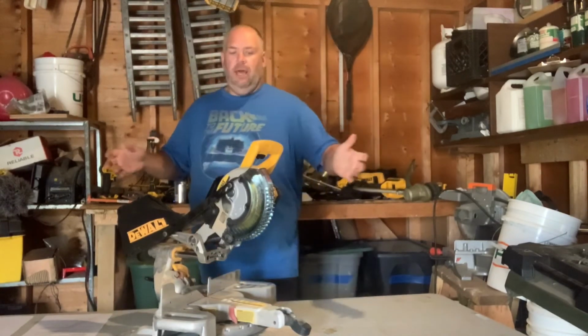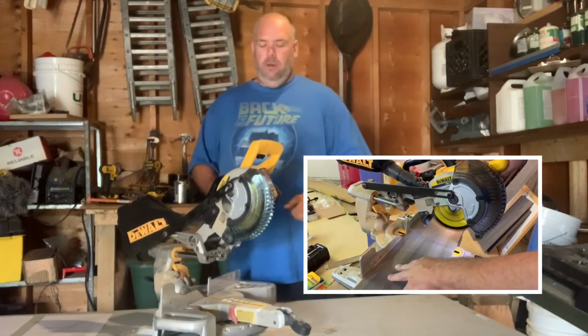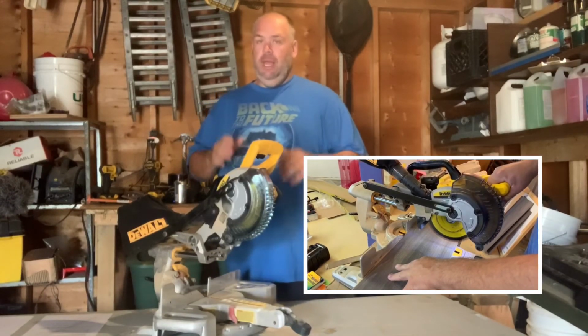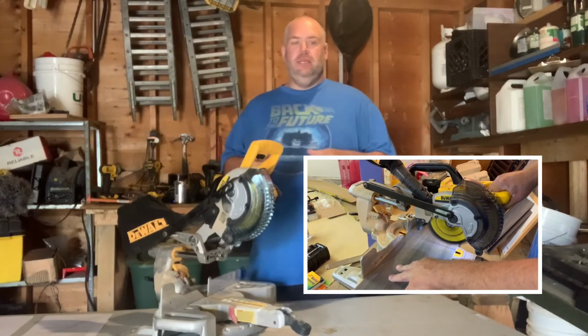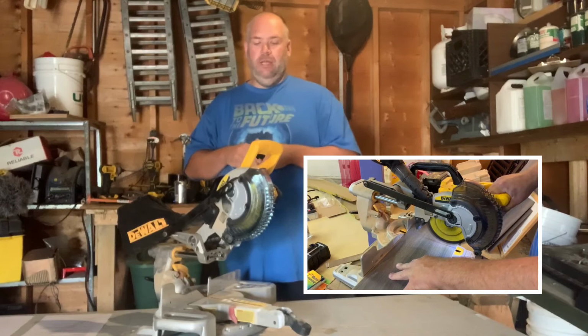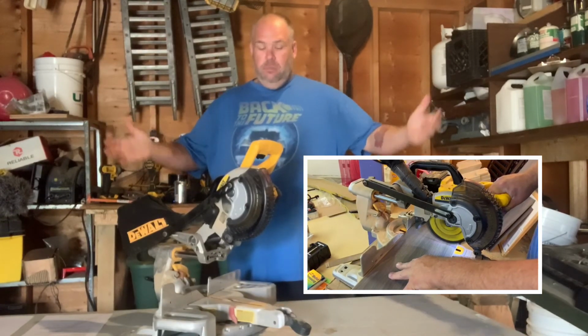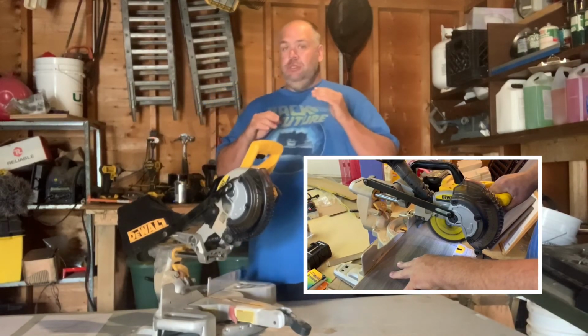It literally sounds like a battery-powered Dirt Devil vacuum cleaner. It just does not sound like there should be any power in this thing at all, and it just works. It sounds like some foreign car that Homer Simpson would drive in 1992. There's just no sound to it at all. But the thing literally just does what it needs to do. I've run it through its paces, and I am so happy with this.